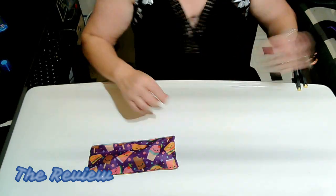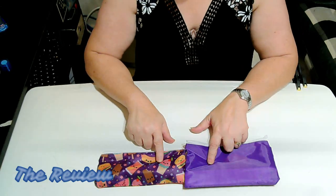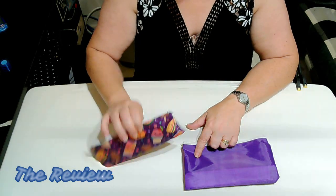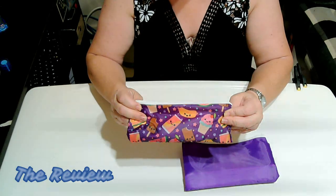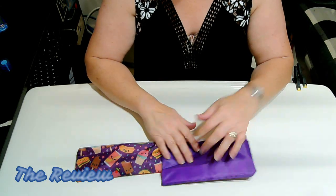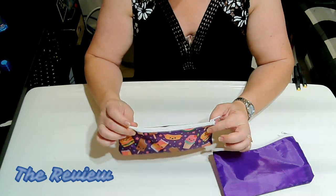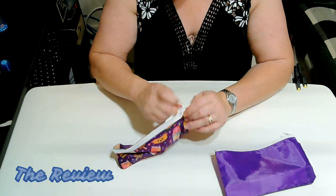So now I'm going to bring up this one as well. I bought these pencil bags. They came together, and I store all of my tools that I'm currently using. So I'm doing a project, all my tools that I'm using for that project go in this bag, and this bag holds my cleaning items. So we'll go into that later. Both these bags came together. I paid $1 for both, and you know, it's perfect to keep you organized, especially when you're working on a project.